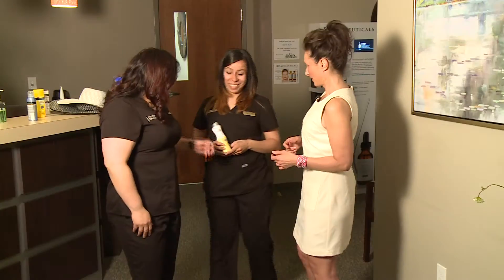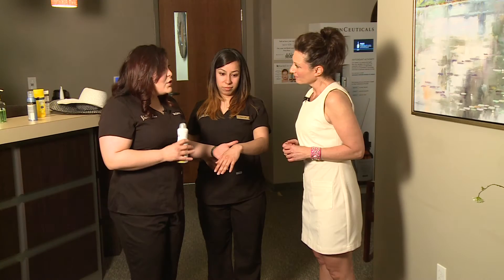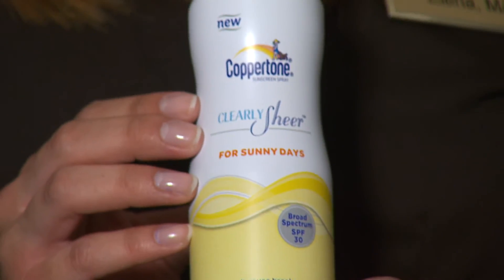Photo type 4. This type of skin has a little bit of natural pigment — kind of a light brown skin tone. It's going to have some photo protection as well, but minimally. Photo type 4s can still burn if they're out in the sun for prolonged periods of time. So everyone, as we've said, needs at least an SPF 30.